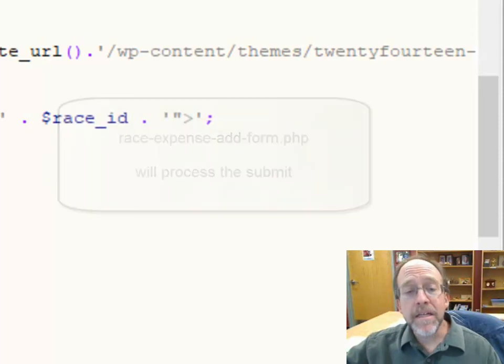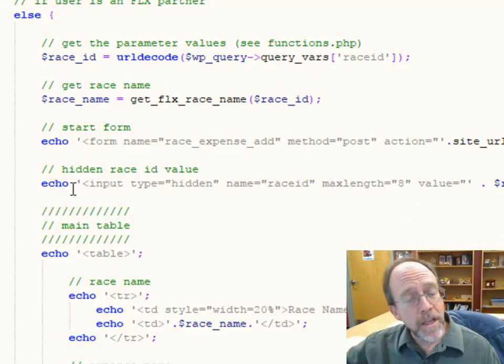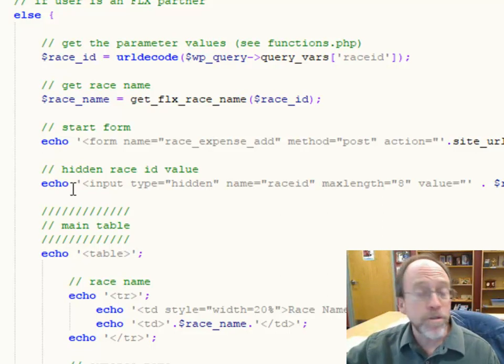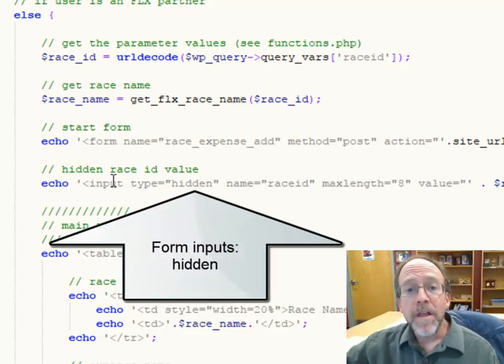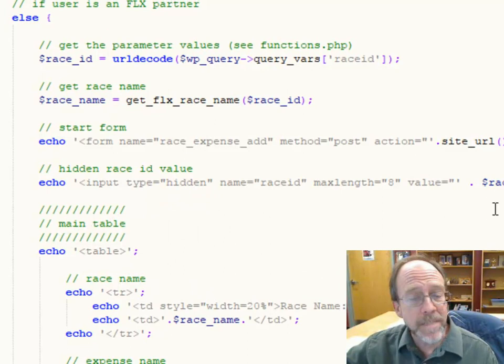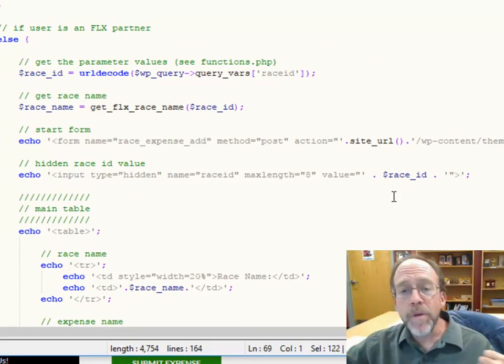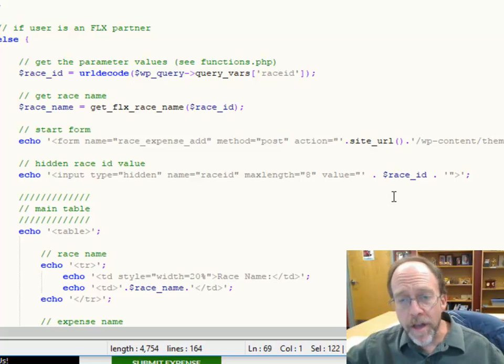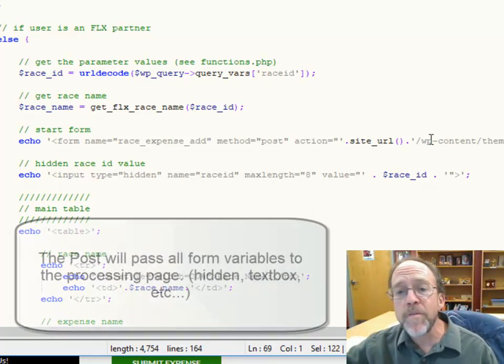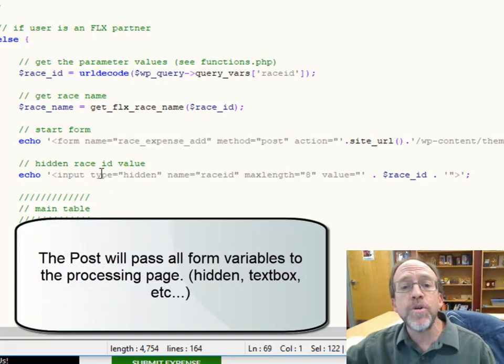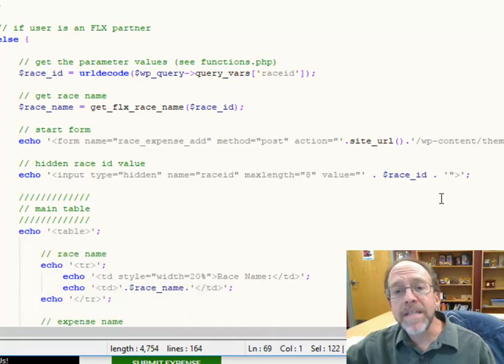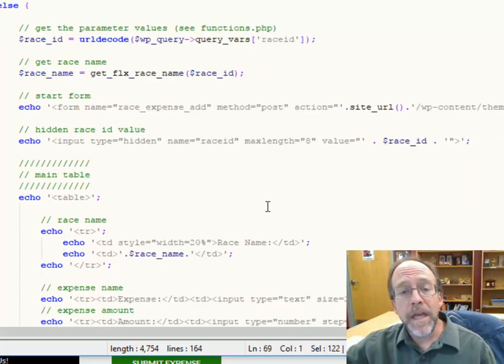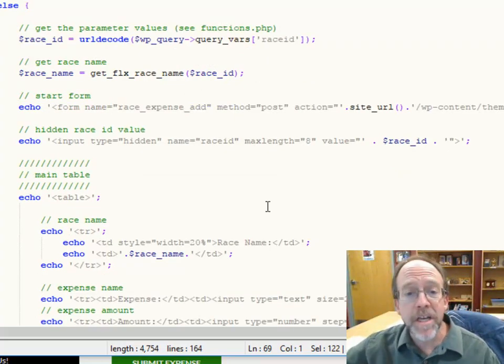Okay, now that started the form. Now, you're going to have some different things that are in your form. If you've ever written a form, which you should have written a form before if you're doing this, okay, in this case I've got an input type of hidden, and I'm throwing the race ID in there. And the reason I'm doing that is because I need to pass the race ID over when it posts to that other file to process it. One of the pieces of information it needs is race ID. That's easy to do if you have an input type where that is actually in there. So when you do the inputs, type, name, okay, which is important, the name is important, okay, and the values. Hidden allows you to put something in there that the user doesn't see, but it's still going to get passed.